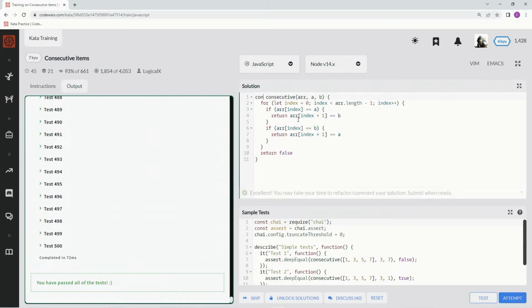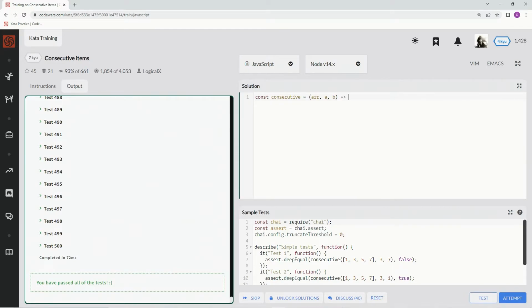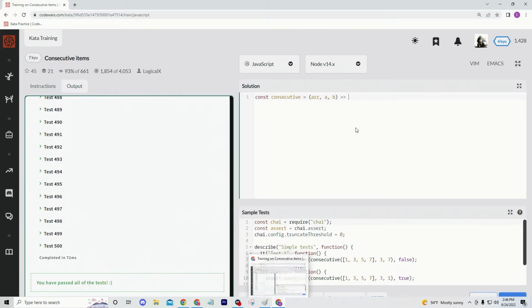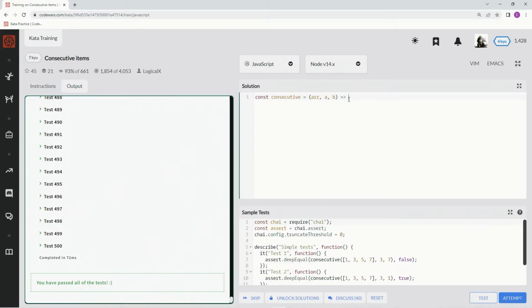We're going to say const consecutive equals all this. We're going to put right here an arrow. Say bye-bye. Maybe we'll come back to you. But all we're going to use is indexOf.